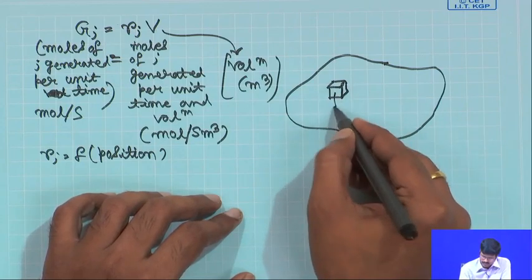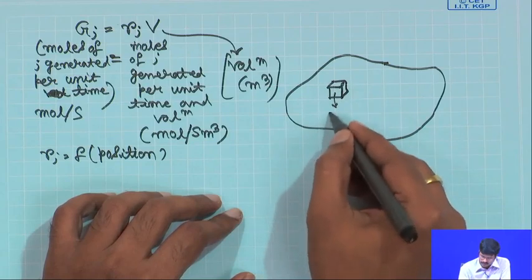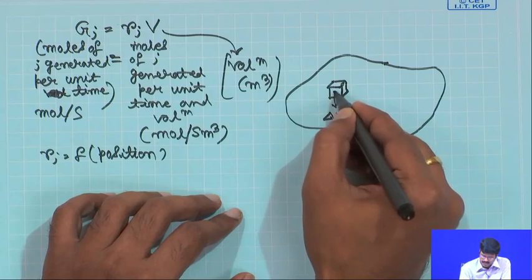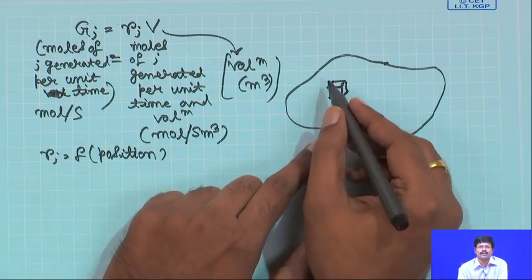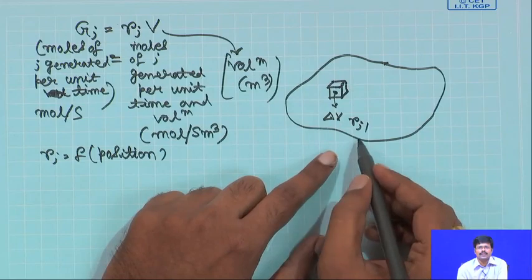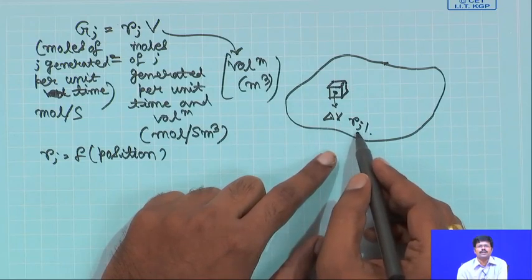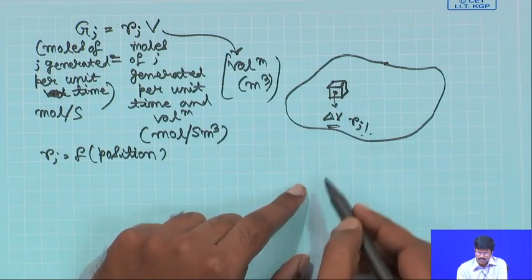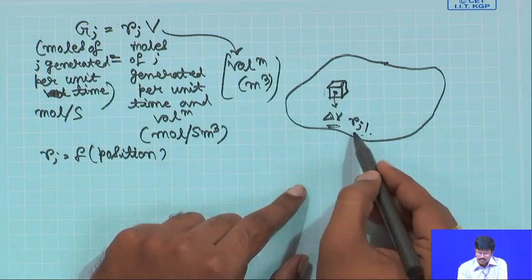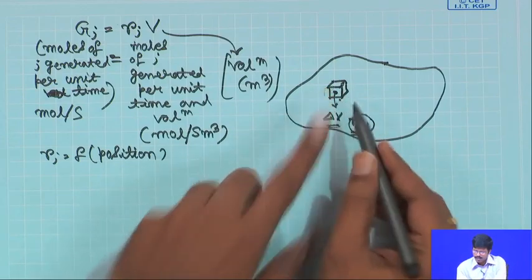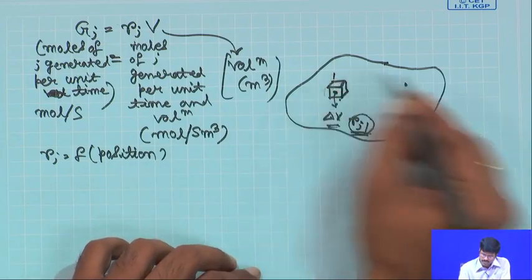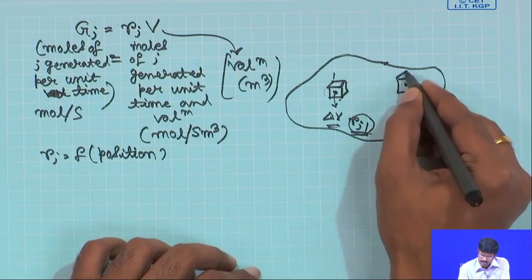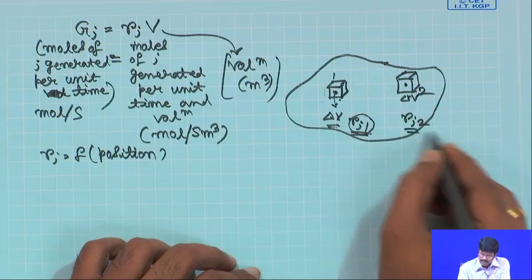areas around this. So, this volume is delta V around the point at which the rate is Rj1. So, you start with a point which you designate as 1, and there the rate is Rj1, that is rate of generation per unit time and volume, and let us consider a small volume element delta V around that. So, in that volume this Rj1 is constant. Similarly, if you take another point which is point 2, there the rate is Rj2. So, you can also construct a small volume around that, delta V, in which this Rj2 is constant.